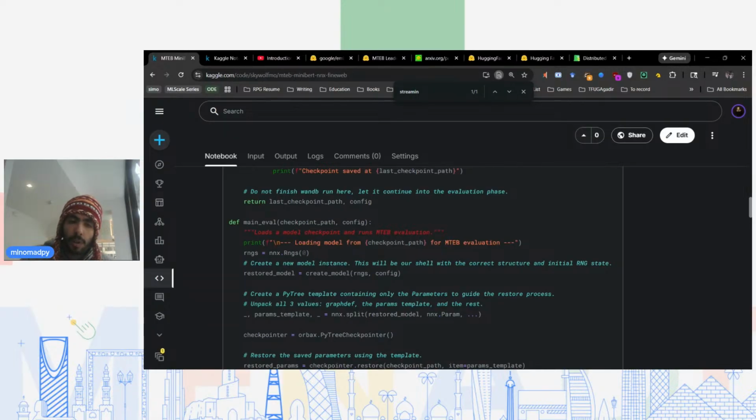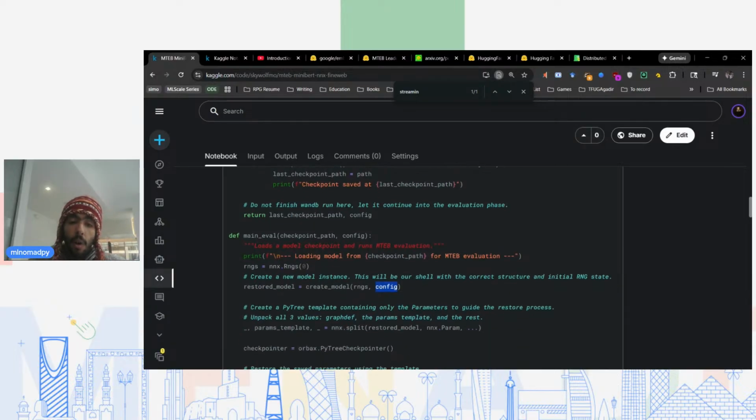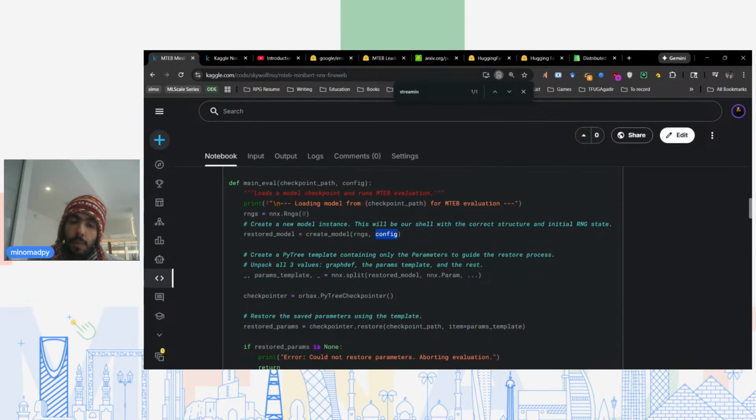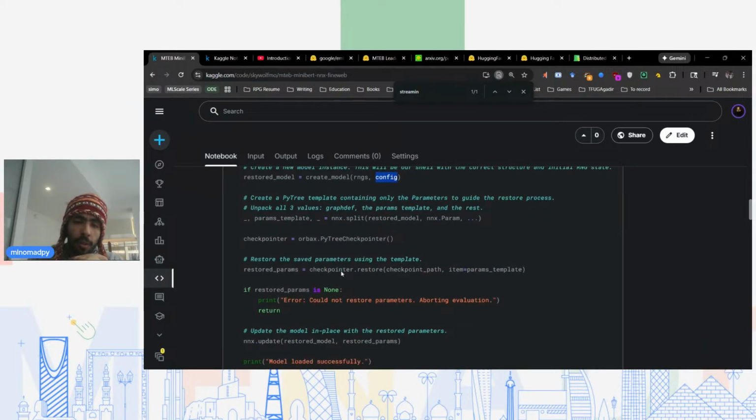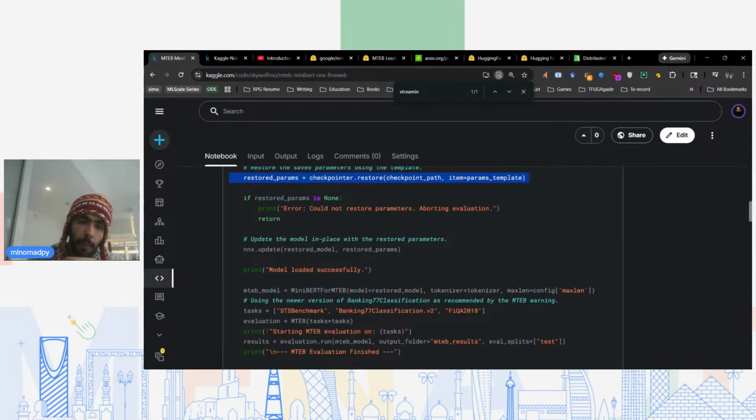When you load the model, you need to load it with all the batch stats, all the optimizer stats and everything. And then you will take only the model weights that you are interested in. So first you will create a model from the config file that you have, which needs to be the same config file as the model that you used previously. Once you initialize that model, you will load a checkpoint that you saved previously, and then use that checkpoint to update the model with the parameters that you got from the saved model during the pre-training.